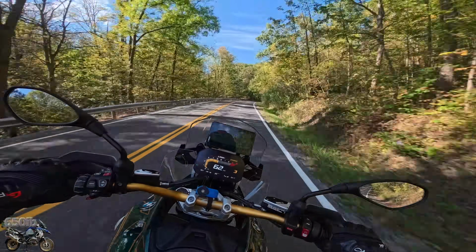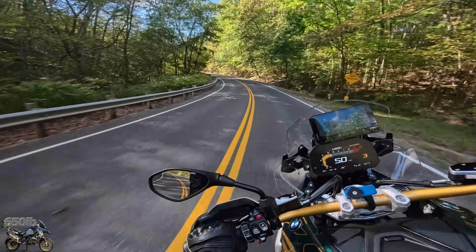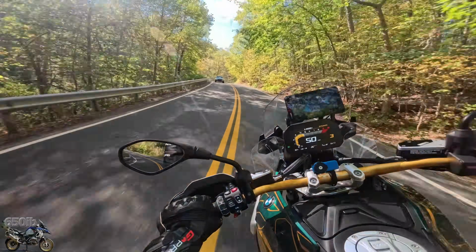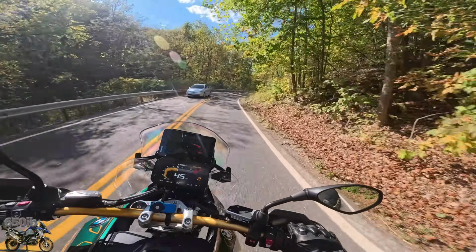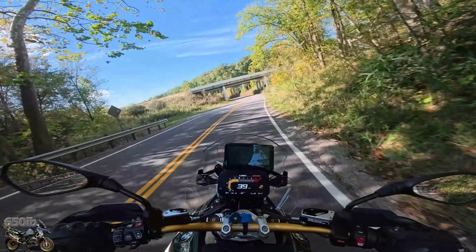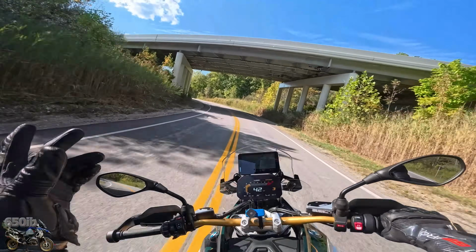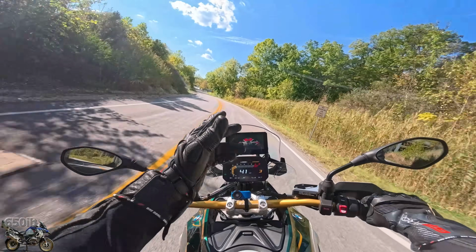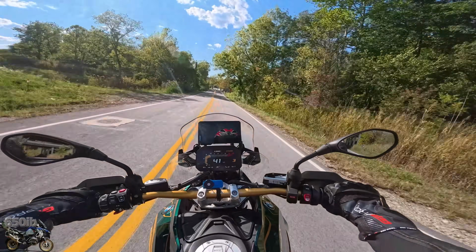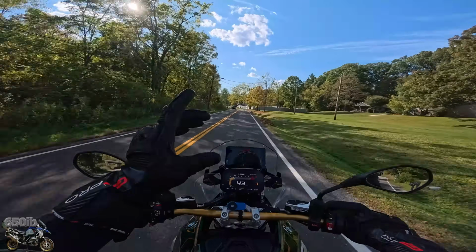I tell you guys, there's nothing like the feeling of a GS when it goes airborne. Even if it's for a brief moment, it's nice. And since, we gotta settle down now, okay? Settle down, settle down. And since this awesome Chigee has Android Auto and Apple CarPlay, at the moment I have maps up.